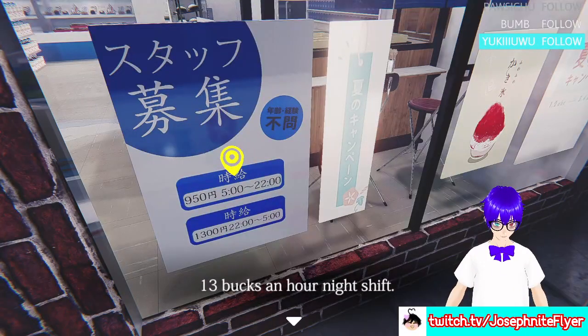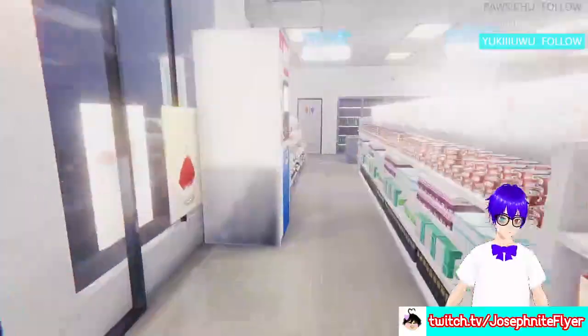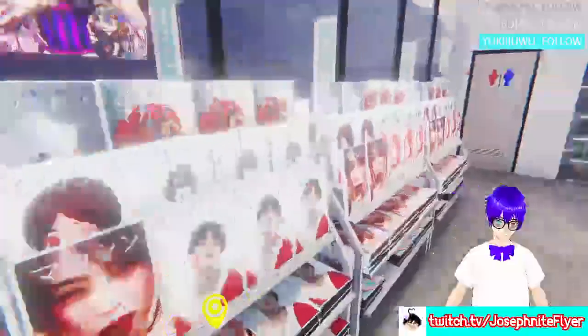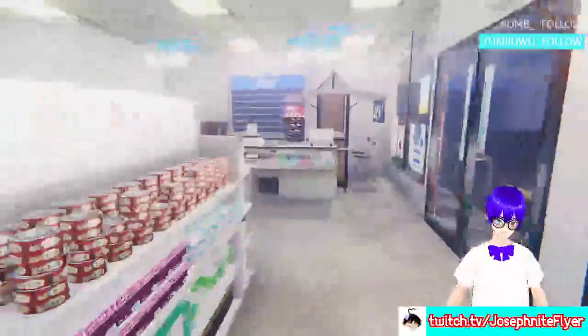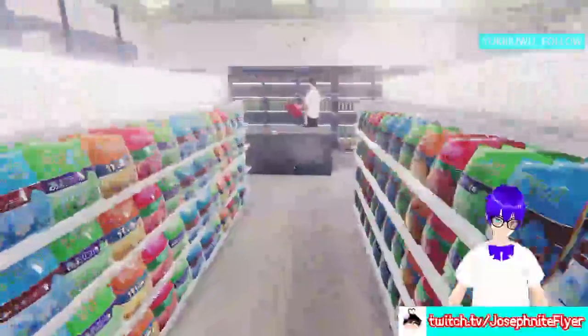$13 an hour night shift. This is the reason why I'm here. I mean, 13 compared to like 11.50 is actually not that bad. It's better than nothing. Okay, can I go get the expired stuff on the shelf then? What is expired though?